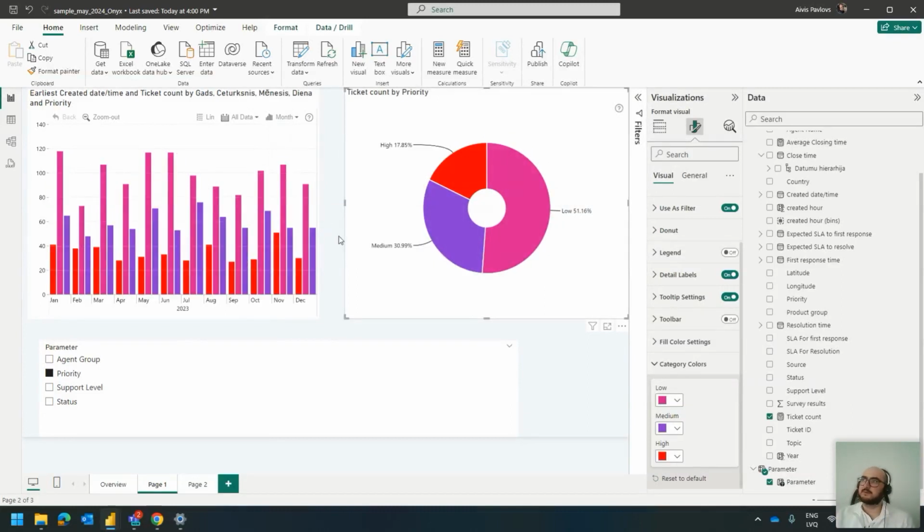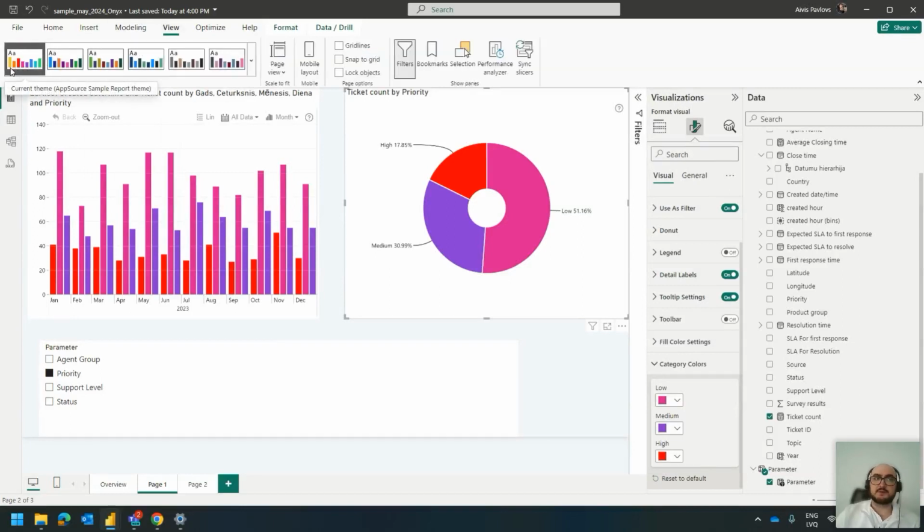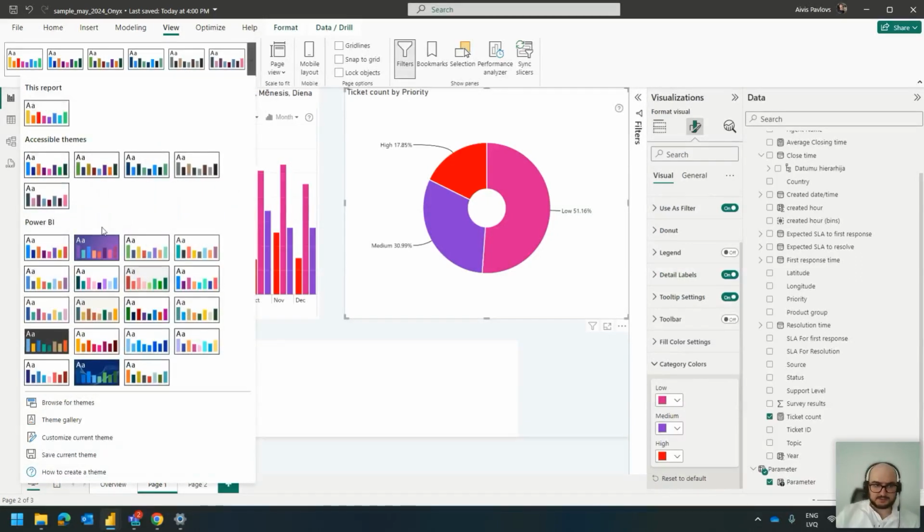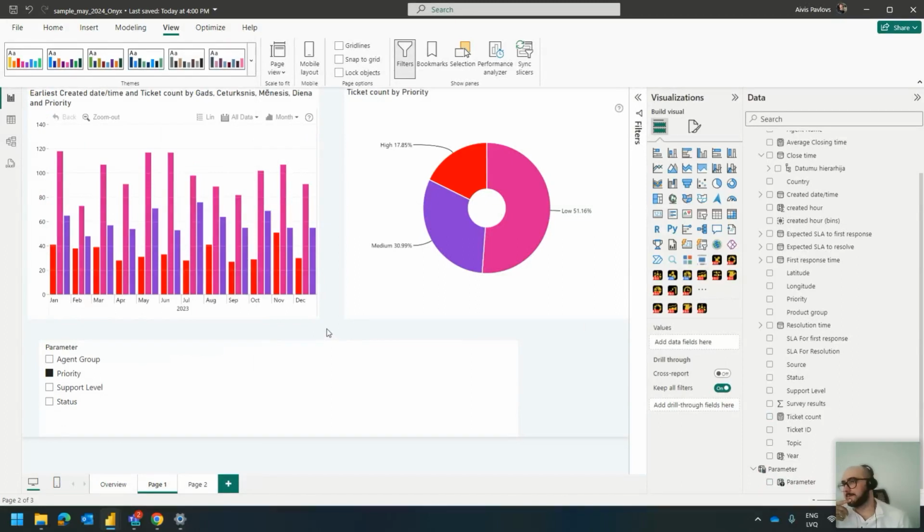The one thing, though, that I do not recommend is to switch between different dimensions. Like, for example, here we have agent groups, priority, support level, and so forth, and keep the original colors. You could theoretically do that, right? So, for example, based on the color palette, my default colors would be yellow, orange, and red. There's different color palettes and stuff like that, but those would be the default ones, right? If I use the same color everywhere in the report, and in one case that represents the agent group, in another case it represents the status, and something else represents something else, you're just creating another way for the user to get confused.